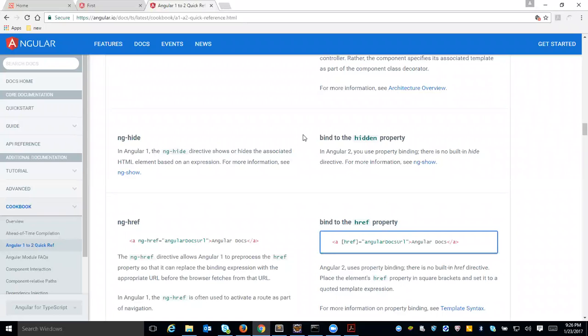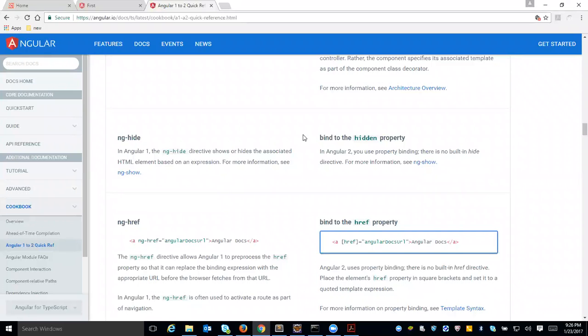It is just not displayed on the browser. If you look into the DOM, the document object model, that element will be present there. It is just not shown on the browser. But if you make use of ng-if, it changes the DOM itself. It will remove the element from the DOM completely.